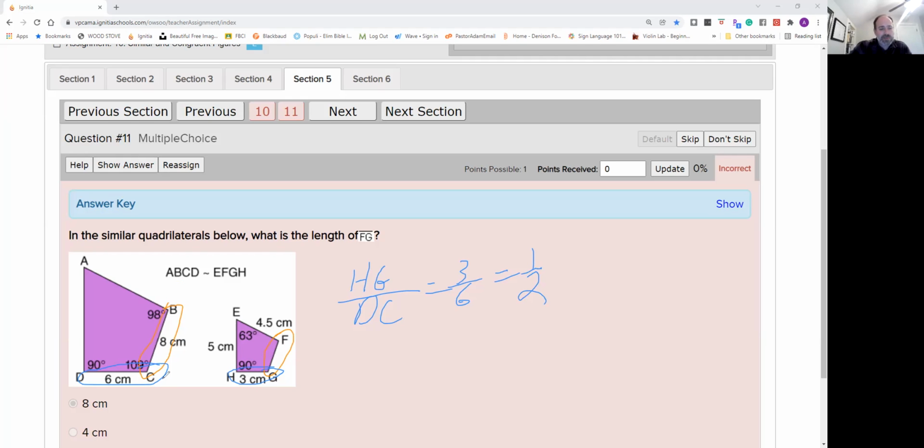Now, keep this in mind, I can't go HG and AB, because they're not the same. When you're matching up, you have to find the same exact pair. They have to match exactly. So in this case, HG will only work with DC. It won't work with anything else. So it's very important that you keep that in mind. But again, HG equals DC. We know this. We can figure this out. Let's get rid of this now.